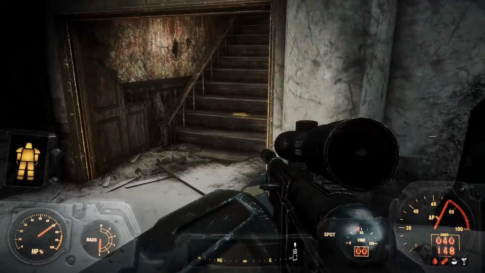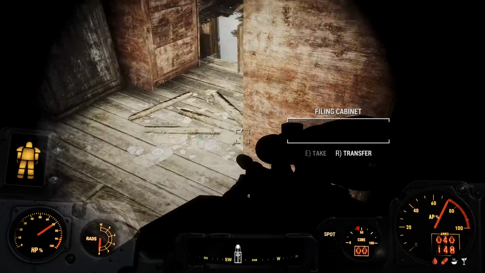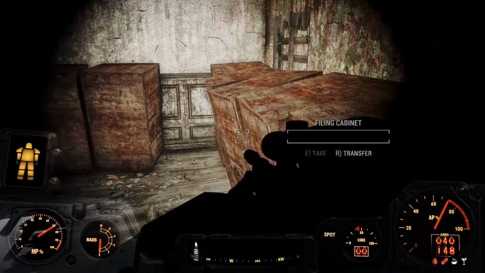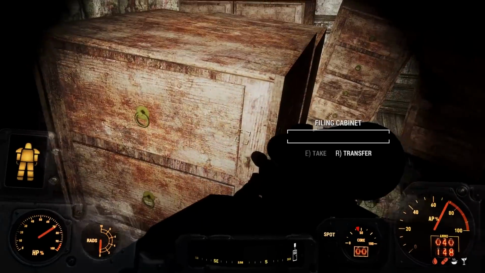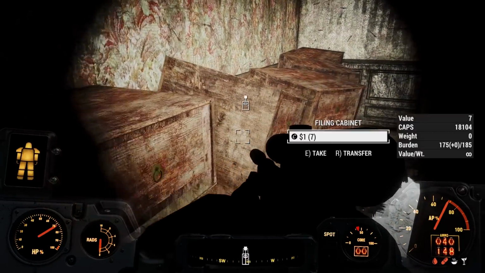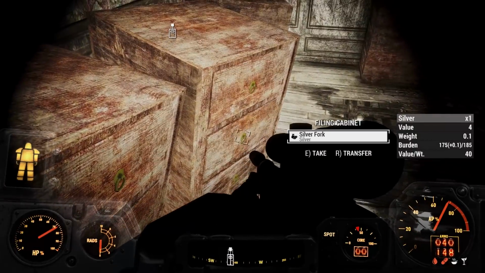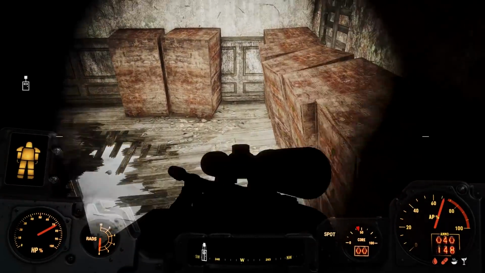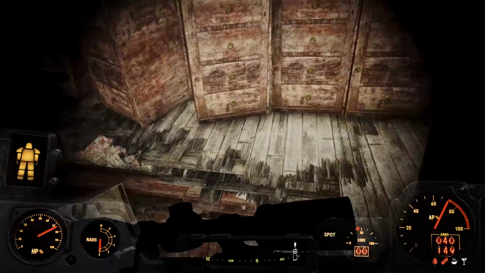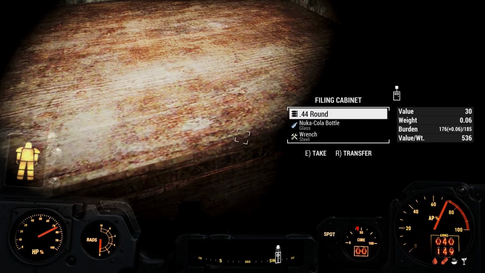Okay, and upstairs should be the director's room, a whole bunch of filing cabinets, so cross your fingers for some schematics. No luck so far. I mean, some ammo and stuff. It's not terrible. There we go. Tesla rifle. Cool. Worth 1,000 there.